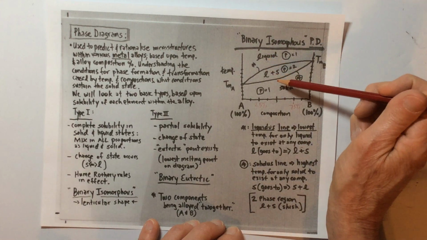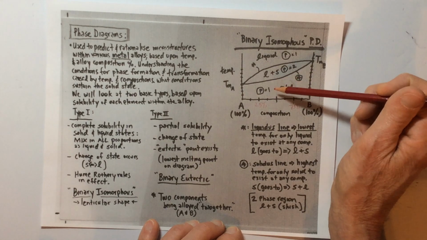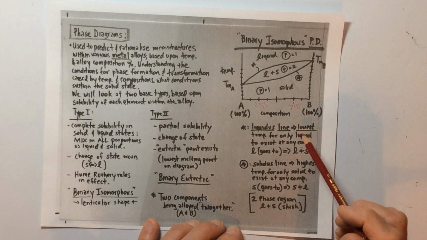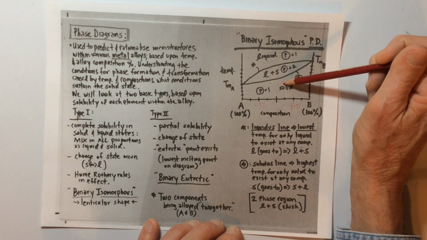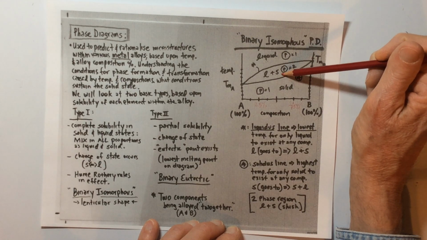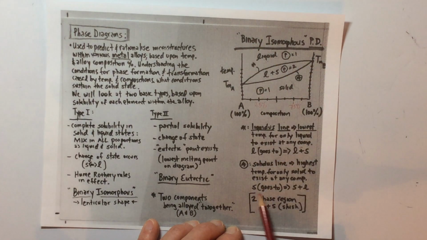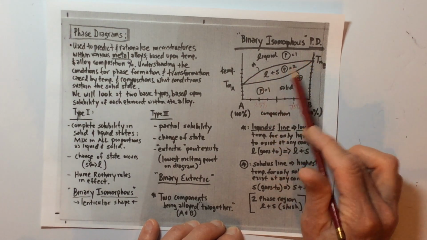And then below that is the solidus line, which is the highest temperature at which a solid remains intact exclusively. It again shows the highest temperature where it's only a solid before it transforms into this two-phase region of a solid and a liquid, as represented here. Okay, so this two-phase region is traditionally called kind of a slush because it contains both liquid and solid, all within the boundaries of this lenticular shape right here.